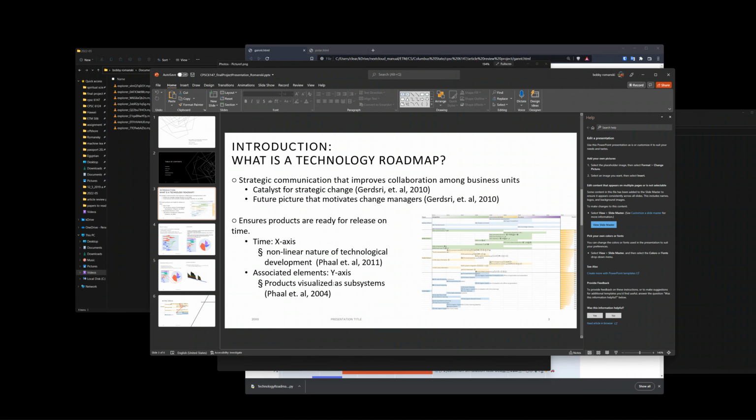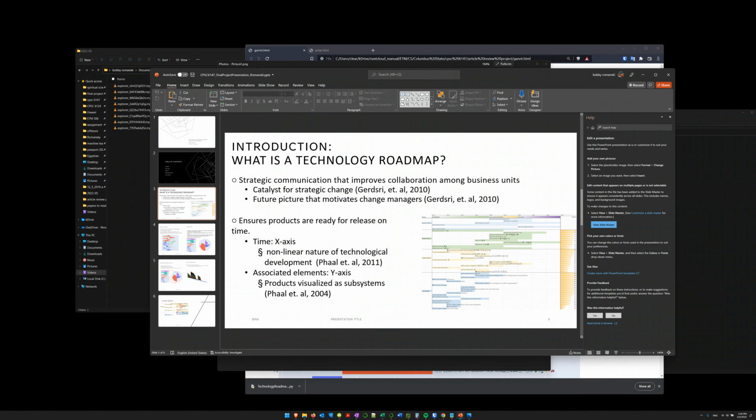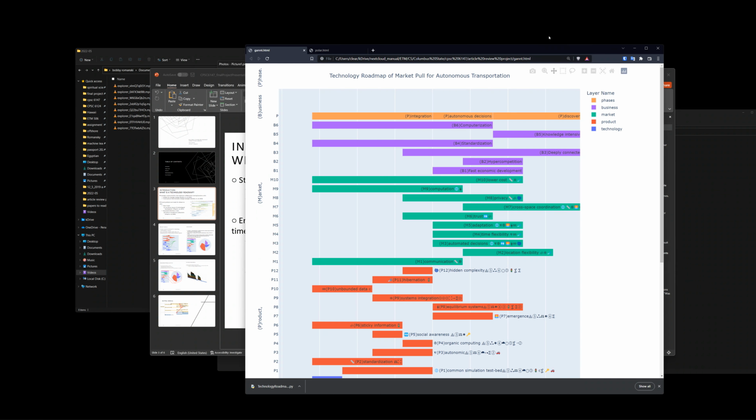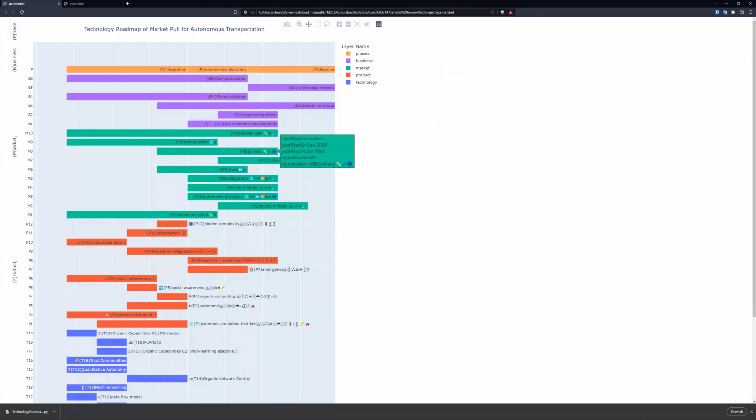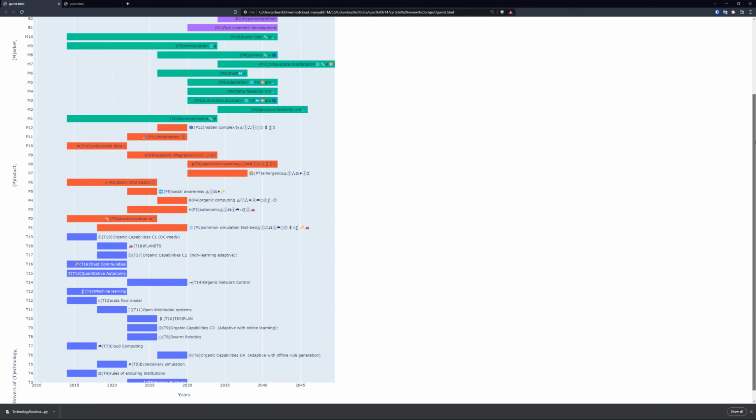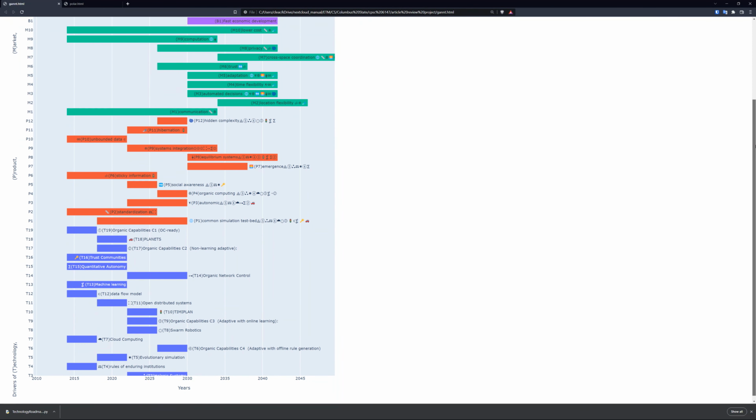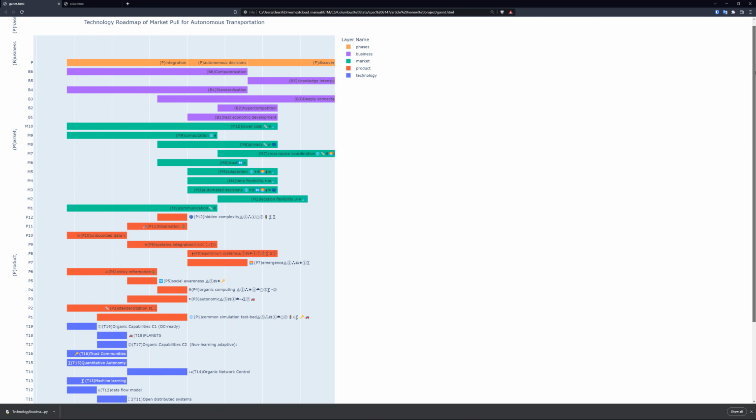Right, we see our technology roadmap here, and let me just show you what we came up with as a result. So here's a technology roadmap created in Python. Here's the end result, one of the end results. We see that same technology roadmap we saw earlier, just here in Python. It has most of the idea. Not bad for a couple hours of coding and a lot of thinking on top of that with how to extract the data.